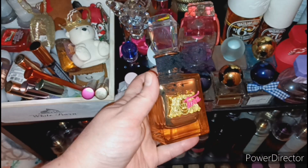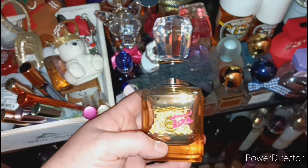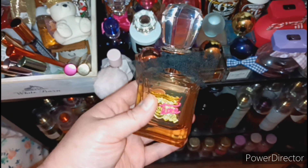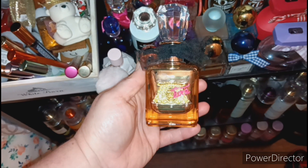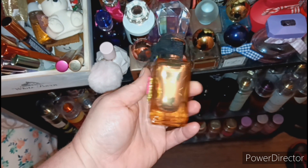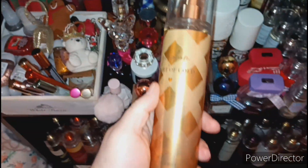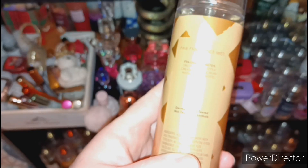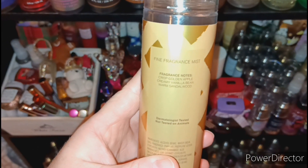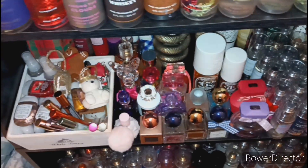The next one is another Juicy Couture — this is the gold one. It smells like caramel and vanilla, and it's really good. My sister Jennifer gifted it to me for my birthday — thank you, I appreciate you! This is the bigger bottle and it pairs beautifully with Gingham Heart of Gold from Bath and Body Works, which has notes of crisp golden apple, creamy vanilla bean, and warm sandalwood. Those two are like a match made in heaven.